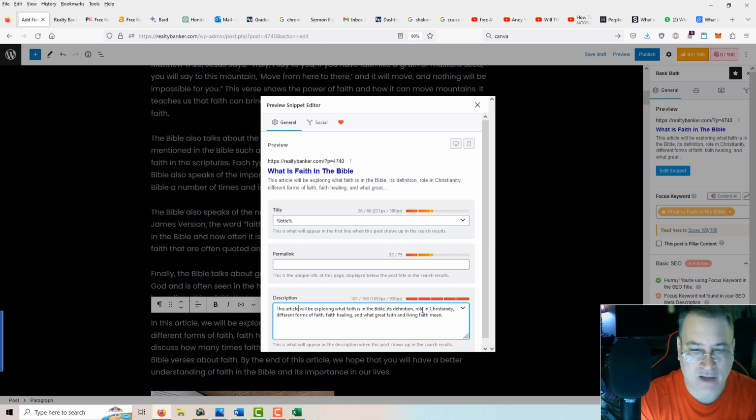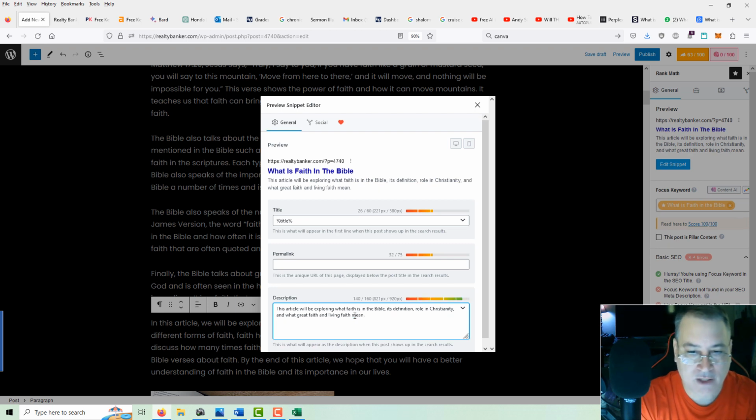Faith in the Bible, its definition, role for Christianity. And let's just delete this section. And what great faith and living faith mean. And so we've got it shortened down to the point where we're in the green. Everything looks good. It's edited out nicely.